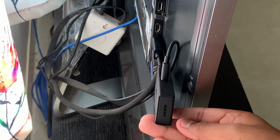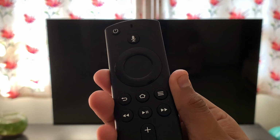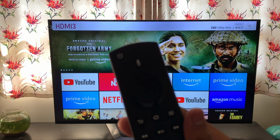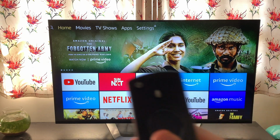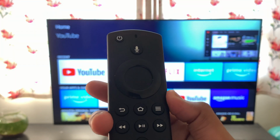Okay, so after you have plugged in the Fire TV Stick to the back of your TV, you can just go ahead and press the power button, and that should also turn on your TV if your TV supports the HDMI CEC codec. So yeah, it should just automatically turn it on with the IR receiver on top. Just wait for a second and the TV to boot up. And there we go, we are greeted with the home screen of the Amazon Fire TV Stick. So yes, it's not gonna come like this out of the box. You're gonna have to set it up, but that's not what this video is about. This is about after the setup process and how to use the Amazon Fire TV Stick.